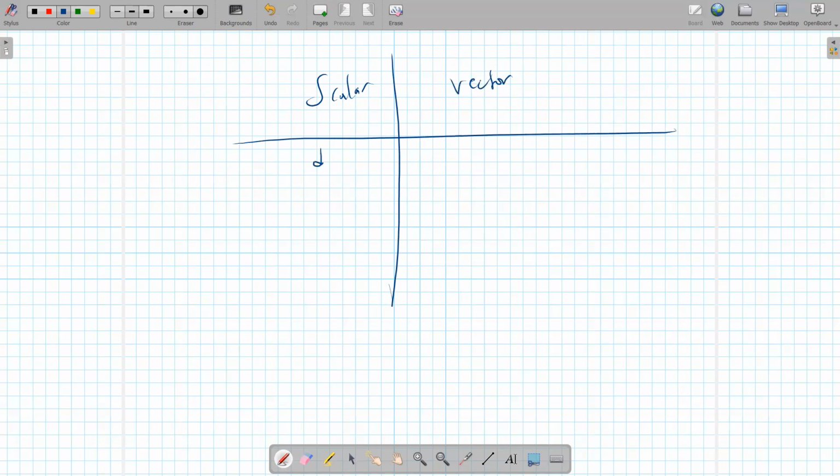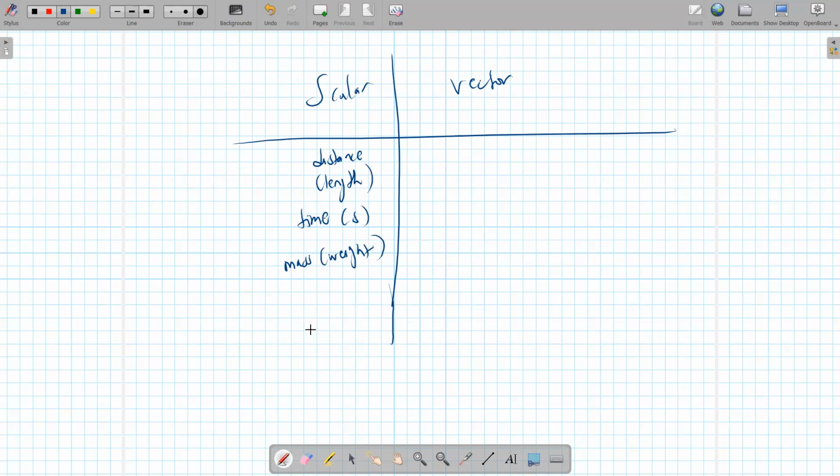For example, scalar would be distance, which is basically length, the distance from point A to point B. You see, that's a distance. It does not have a direction. Something like time, three hours, it takes 3 hours. The unit would be like seconds or something. It doesn't have a direction. Something like mass just means weight, like kilograms, grams. These guys don't have a direction.